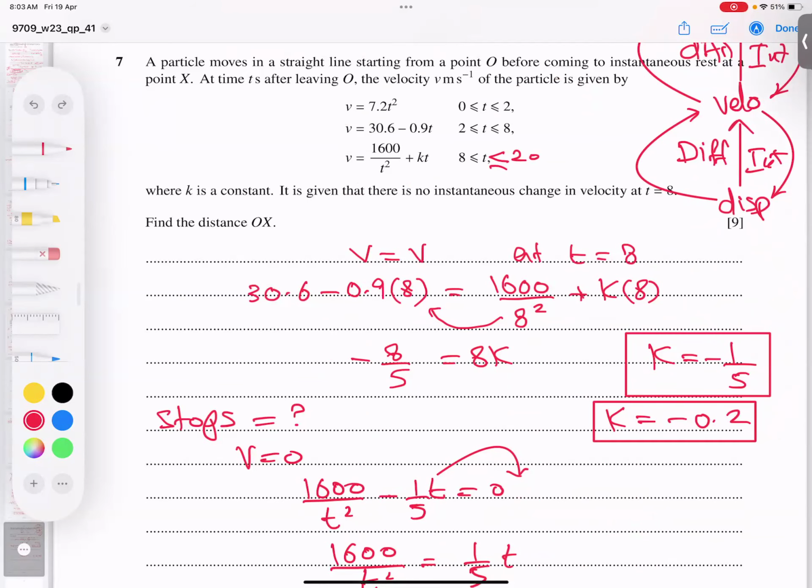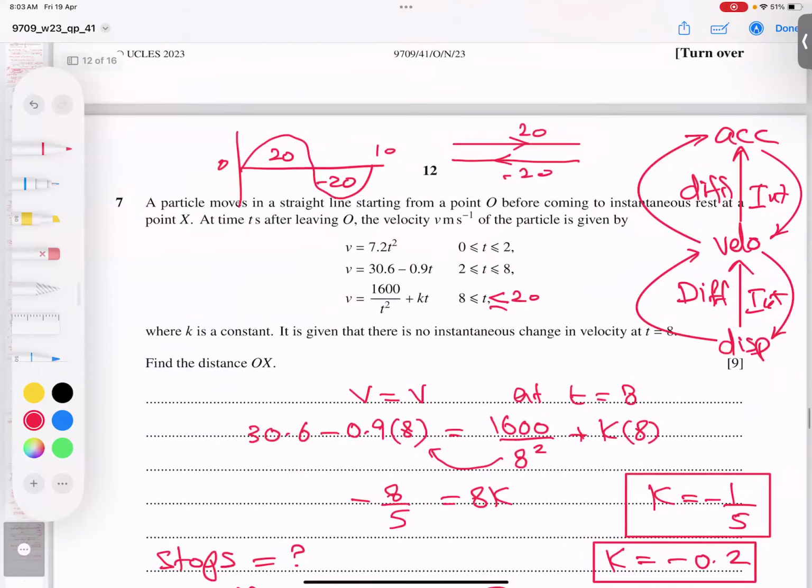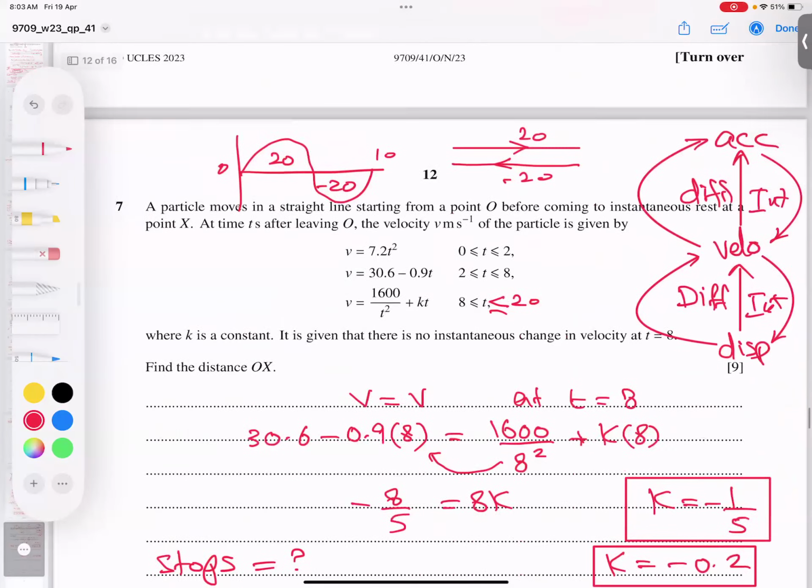But the problem is, students, if something is above, it is a positive answer; below is negative. Positive means going away. Let's say it goes 20 meters away, and then goes 20 backwards. So we get a 0 answer because the backward part gives a negative answer. So the net answer, if you integrate from here to there, will give you 0, but a 0 answer is not possible for distance. That is why the diagram is very, very important to know.